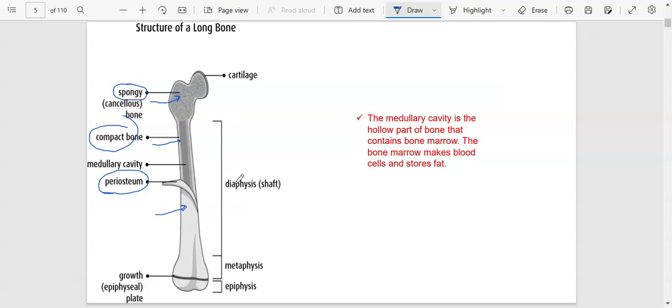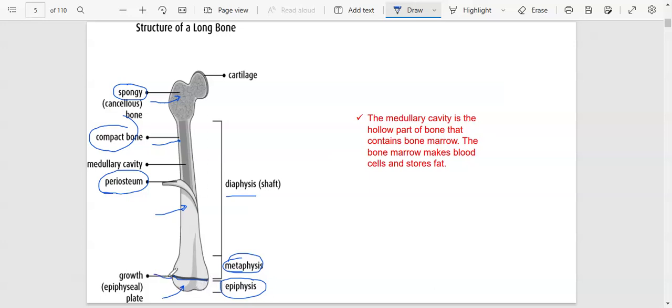Now, the bone itself is going to be divided into the diaphysis, which is also called the shaft, that long part. We also have the metaphysis just below the diaphysis. We also have the end, which is called the epiphysis. All right. So when you get to see the middle between the metaphysis and the epiphysis, we have got this region. For example, when you are eating chicken, there is that end of the bone such that you can remove this part, which is the epiphysis, just with your mouth.